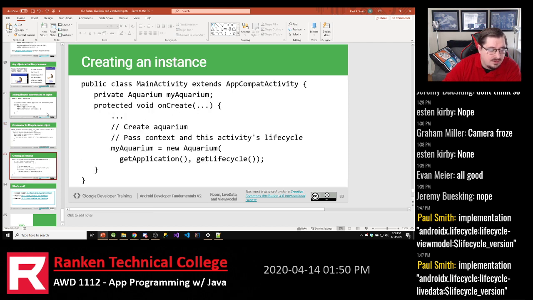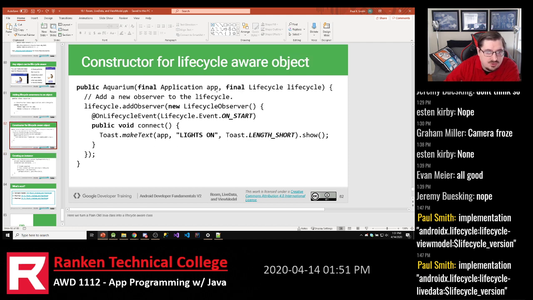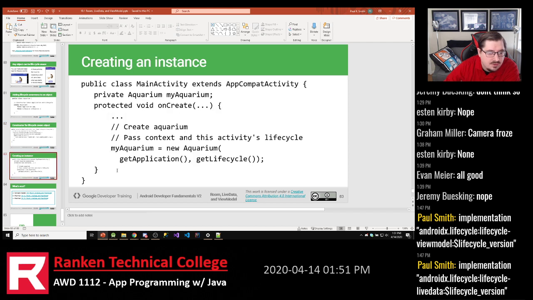If I want to then use that aquarium object, I go to my main activity class, and I'm going to create a new aquarium. Remember, I need to pass in an application and a lifecycle. To get the application, I just call getApplication.